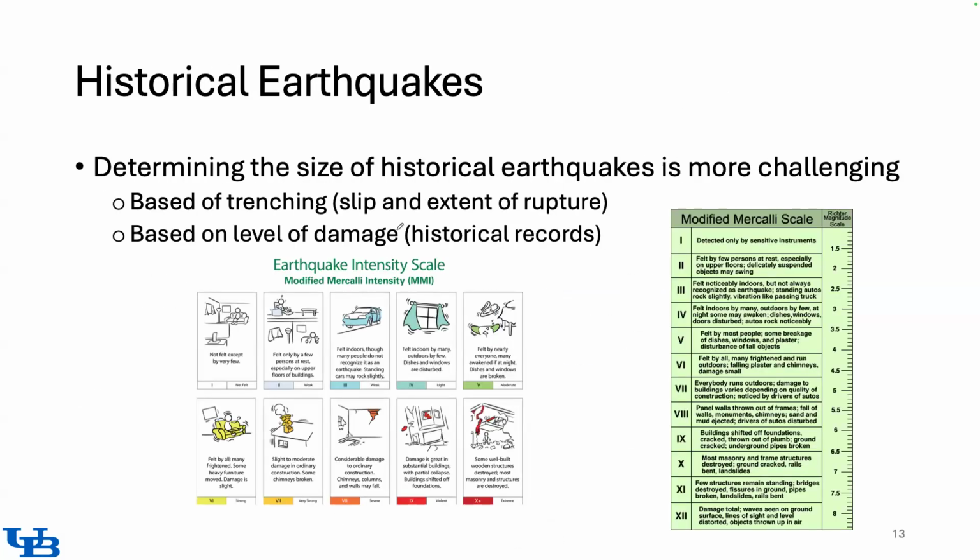And that will give us the information that we need to plug into the seismic moment. Or, through the level of damage that we can read in historical records. So there is the modified Mercalli scale, where different numbers describe different severities of shaking, from feeling the earthquake to having widespread damage, and you can relate this to the size of the earthquake that most likely produced that damage. Like, a modified Mercalli scale of 5 is something between 3.5 and 4, approximately.